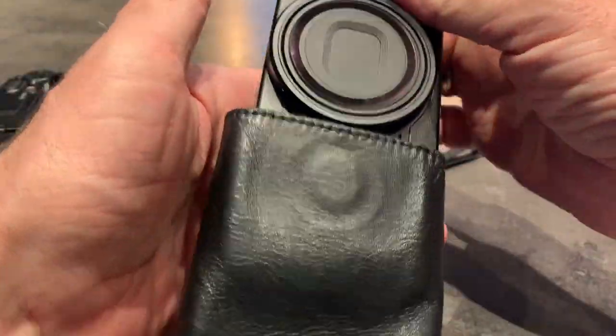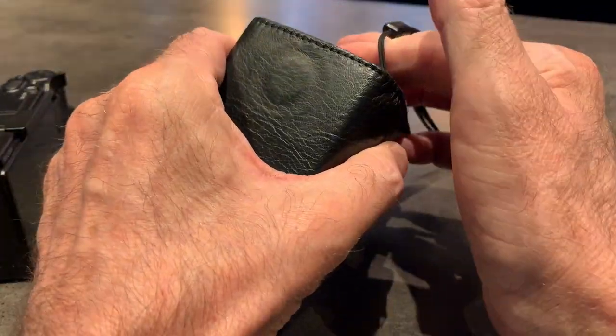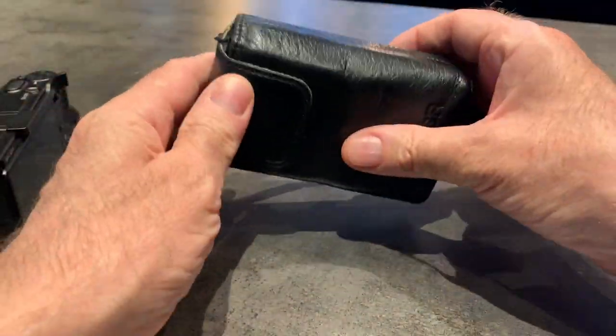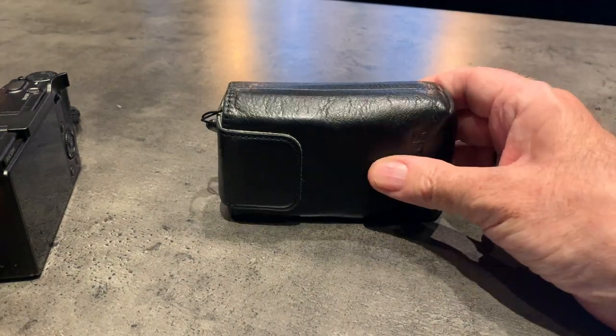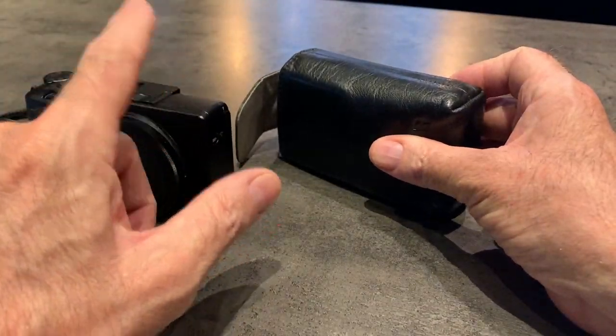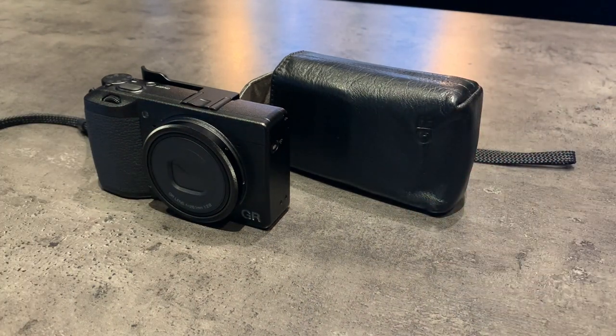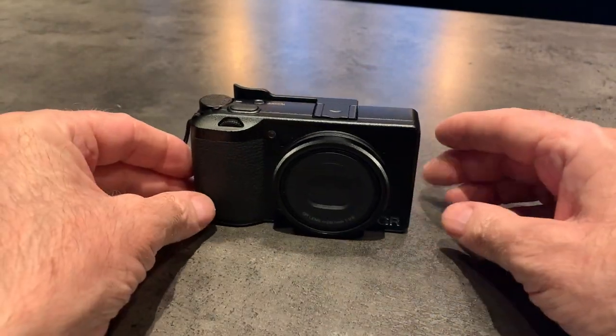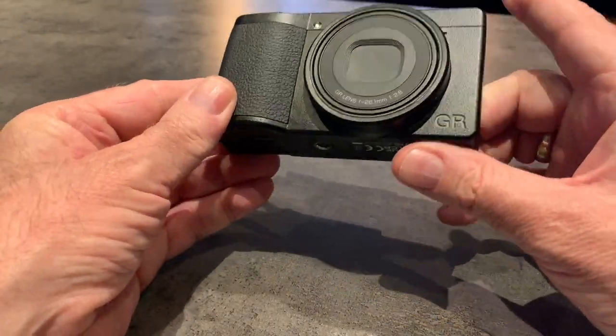Other than that, the cameras seem to be identical, but it is a little bit thicker. This is the GC10 case — the leather pouch which was made for the GR3. It fits in there nice and snugly with a magnetic clasp, protects your camera from dust in your pocket, and it is great. There has been a new one released with the same styling and magnetic clasp — it's called the GC12, which will be available for the GR3X sometime soon. I haven't been able to find one anywhere, not even the place where I bought the camera. So it is thicker and it won't go in this case — right now I'm using a neoprene pouch to keep it protected from dust while it's in my pocket.